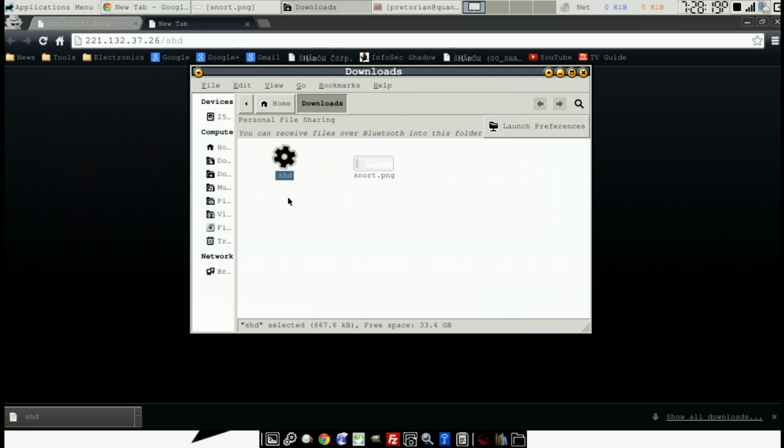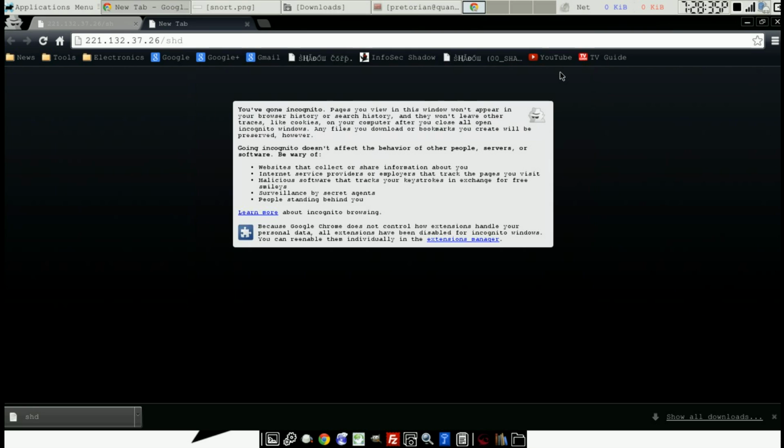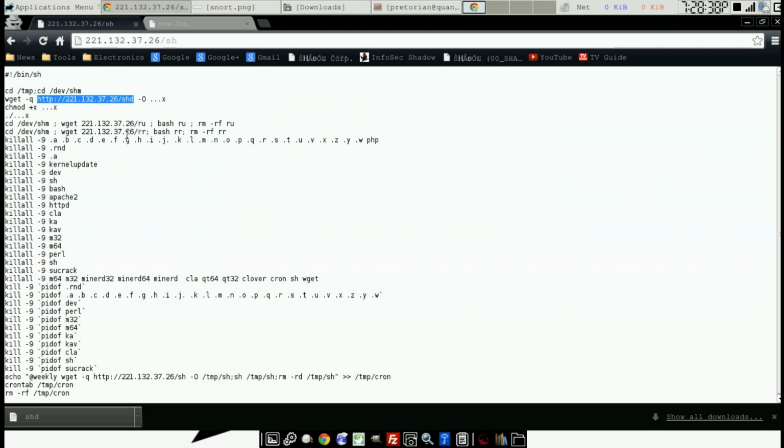I already know that this file is not a script, it's not a bash script, it's actually a compiled binary. Okay, and we're going to look in there, and this is the actual binary file, and we can tell by the gear, and there's other ways to find out, but we can pretty much look in here and see this is a binary file. And we're going to get to that in a little bit, and we're going to show you how to disassemble that.